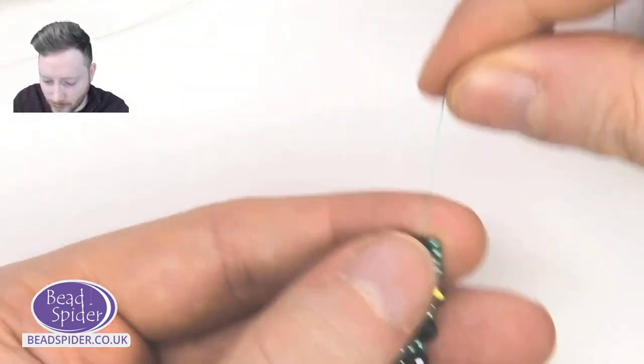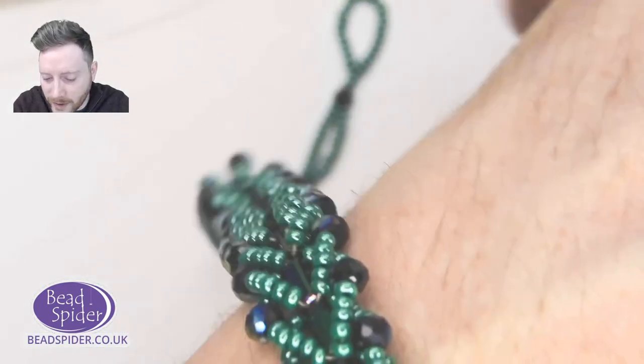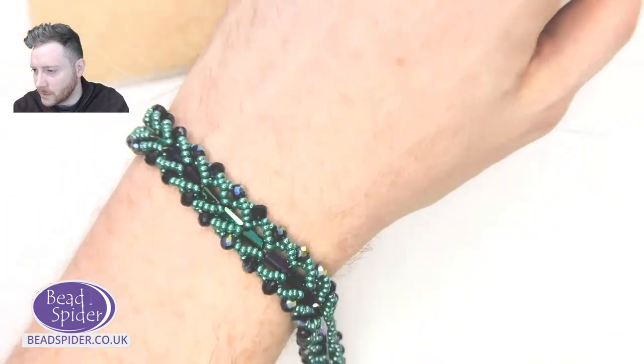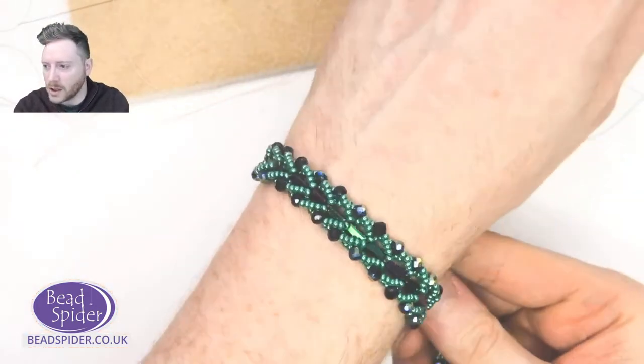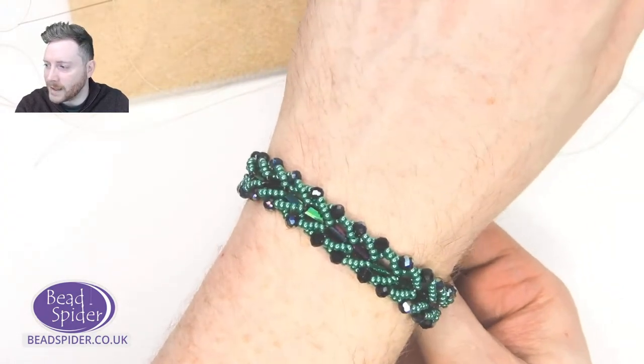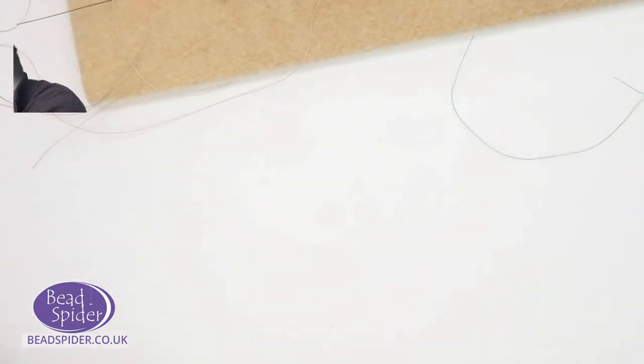I'll do one last iteration. If you wanted to, you could very easily just continue along and make it either a necklace or you can make yourself a really nice, short little bracelet too. See, look, you can just make it whatever size it needs to be, and there it is as a really, really nice bracelet. So this one, of course, is very popular.